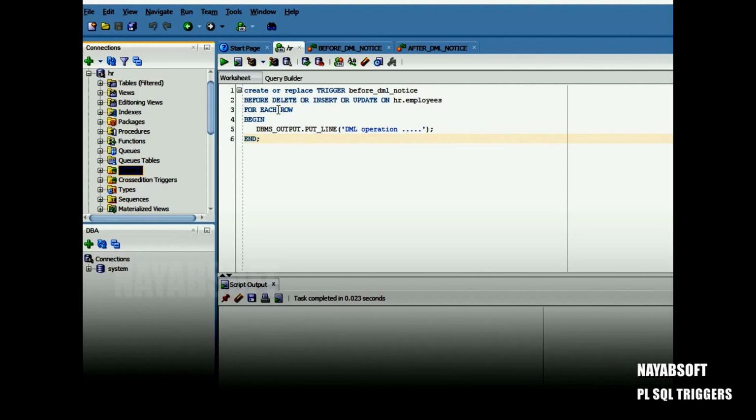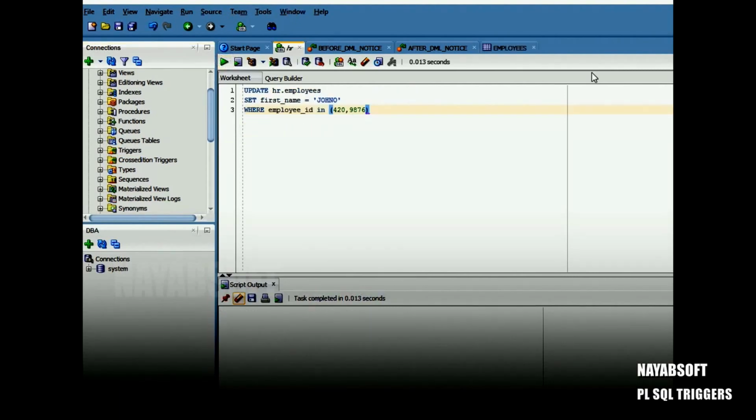The trigger simply will print out a message, DML operation, whenever it fires. Now let's compile it. Now run a statement that updates some rows.